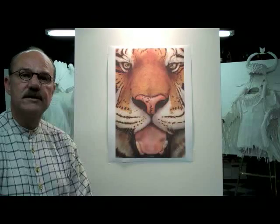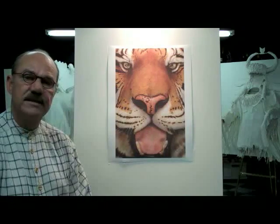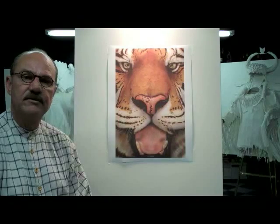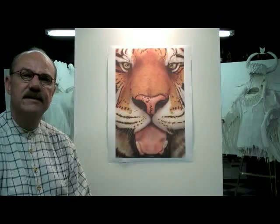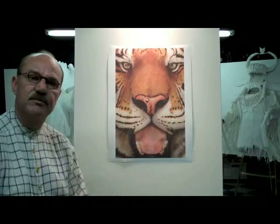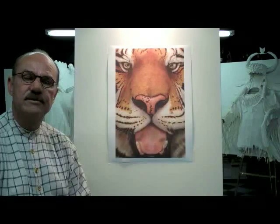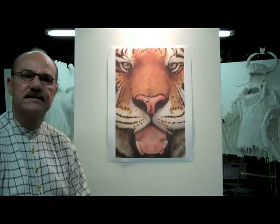Hi, this is a step-by-step on how to paint fur. What I'm using as an example in this video are two commissioned paintings I recently completed of Bengal tigers. What you see here is a print of the first tiger that you'll see in the video. The original was 24 by 36.